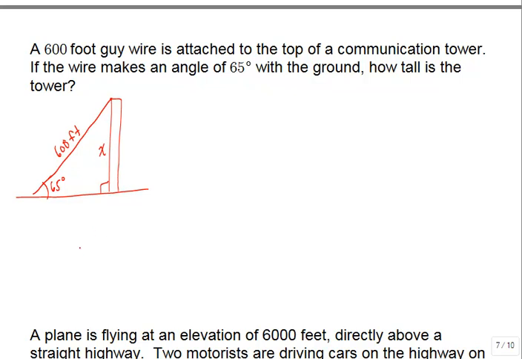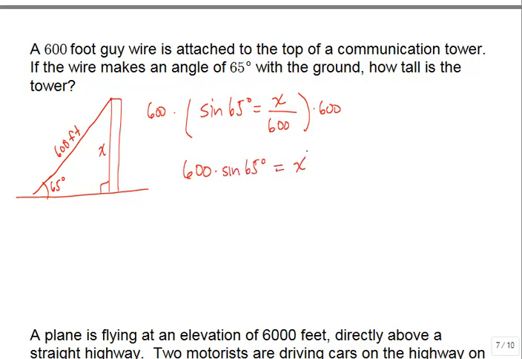So now if you look at this picture, we have this acute angle, 65 degrees. It's part of a right triangle. We want to find the opposite side x, and we know the hypotenuse, 600. So which trig function uses opposite and hypotenuse? It's that sine again. So we want sine of 65 degrees equals the opposite side, which is our x, over our hypotenuse, which is that 600. To solve for x, we're just going to multiply both sides by 600. So x will be 600 times sine of 65 degrees.